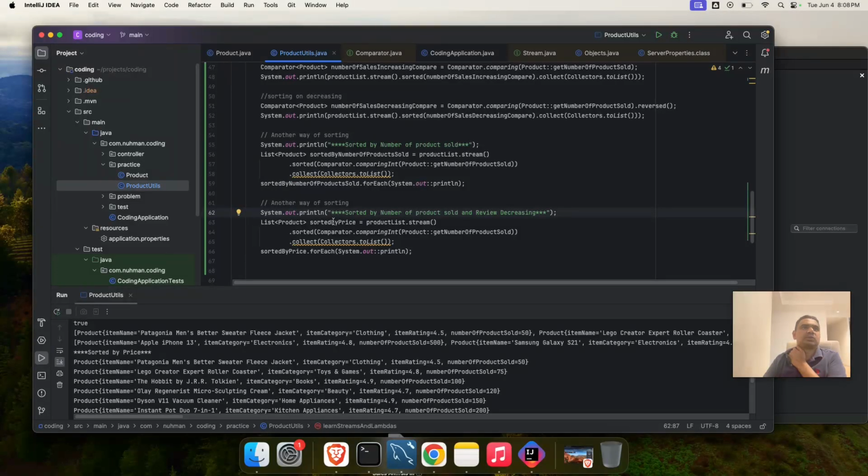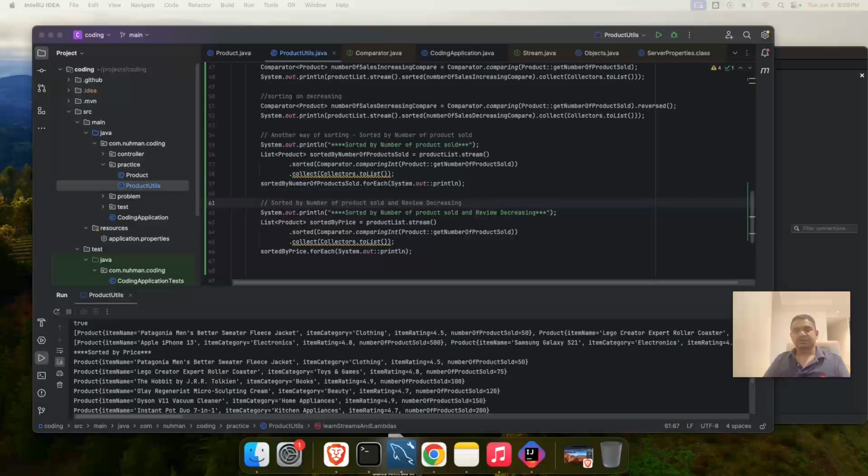So how are we going to do it? We can see sorted by number of products, and in this case, you are sorting first by number of products sold and then review score decreasing. So in that comparator itself, then comparing.